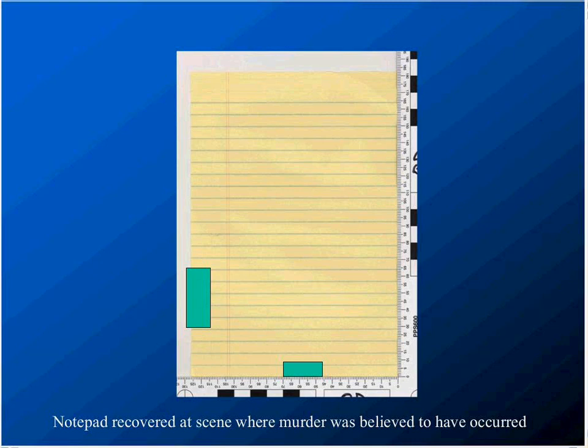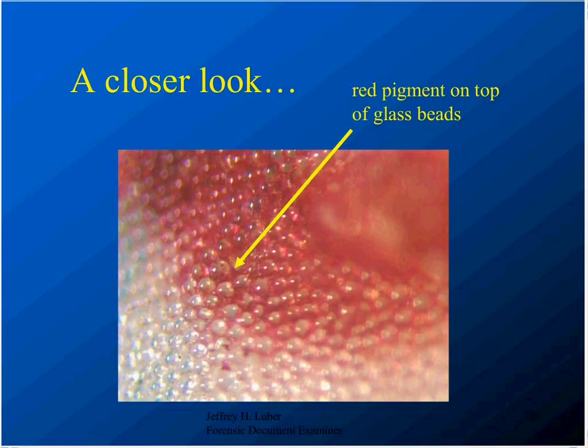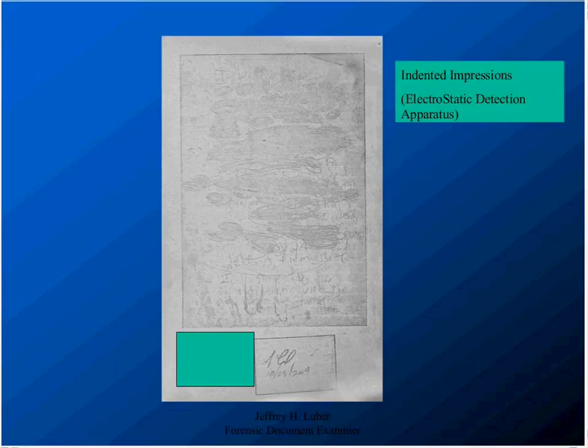This case, unfortunately, some slides got left out, for technical reasons. This was a double homicide where the guy chopped up two bodies. I won't spend long on it because we don't have the other slides, but visibly there was nothing there. And the indented impression was what one of the witnesses says, where he talked about shooting the fat one on the couch and the other one with the .22, and that's exactly what was in the indented writing. Unfortunately, I didn't talk about that case. Or maybe it is on here. Let me go to the next one. We're missing the next one, but let me go back here. It was in this area right here. These other areas were smudged out, but this was the area that had the information.